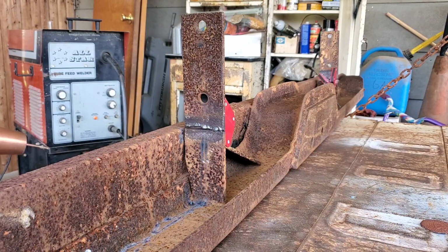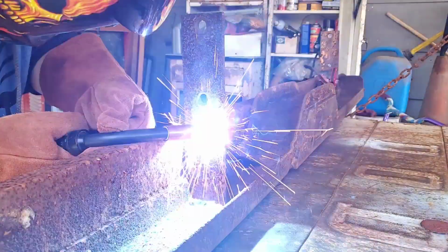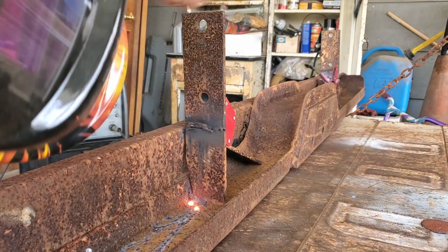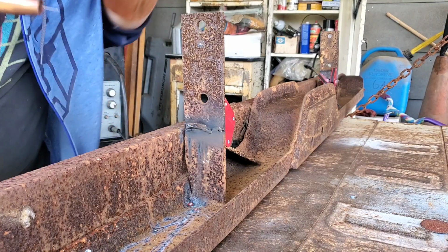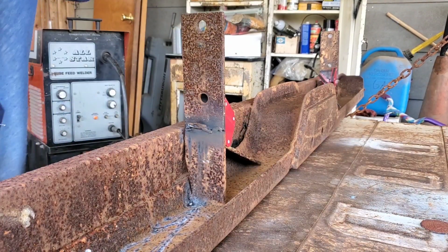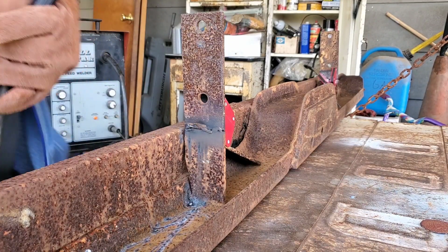Now let me see if I can actually go under that and weld where I need to weld. Still a little bit too high. I am not very good with a MIG welder. Plus, it's kind of odd right here. I probably should do it the other way around, but let me see. Go back at it again. Brush it off.